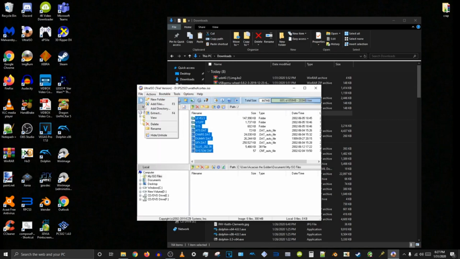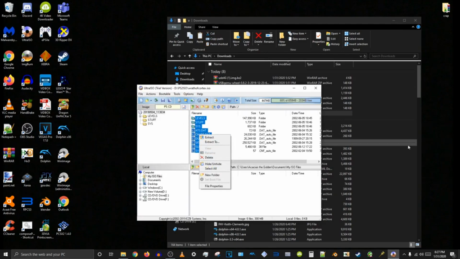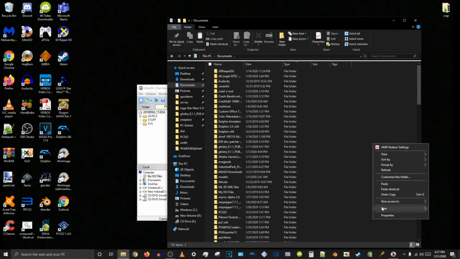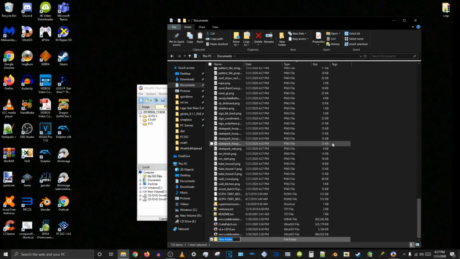So now what we want to do is grab all these files, and create a new folder. I'm going to do it in my documents, and name it whatever you want. I'm going to name it Wrath of Cortex Edits.